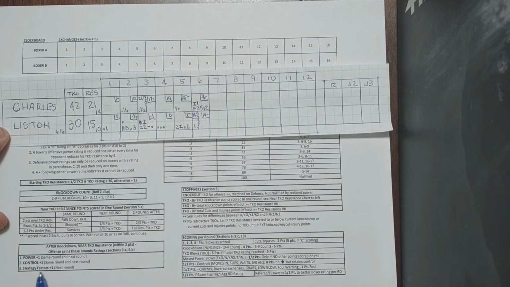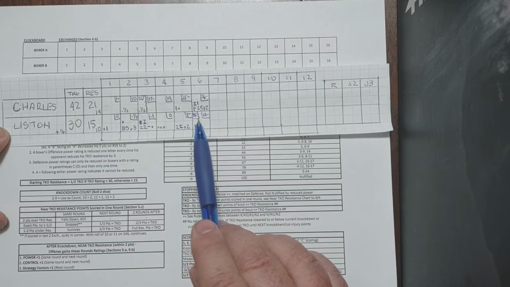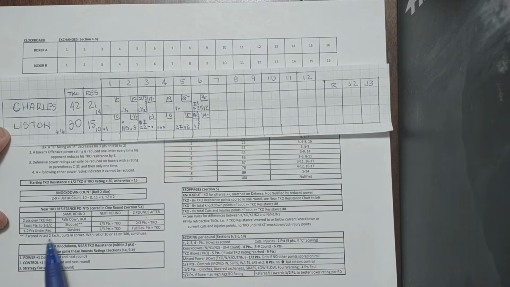So what should have happened is when a fighter gets near TKO resistance or a knockdown, the offense gains these round ratings, both in the same round and the next round. Well, I forgot to give Charles this power plus one and control plus one, strategy factors we don't worry about, in the same round, because I didn't count this as 15. But since it was 14, he scored 12 and a half. He survives. Sonny Liston survives this round.